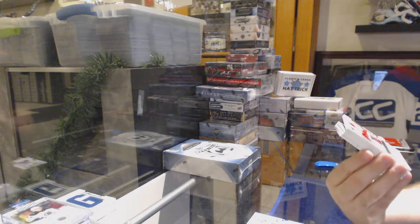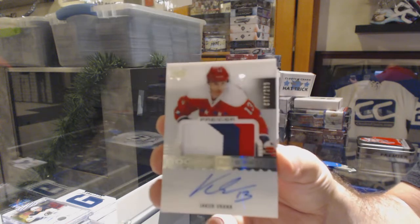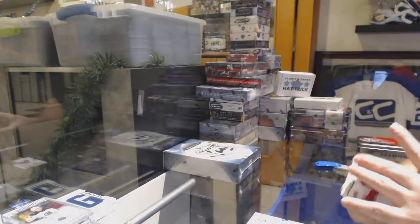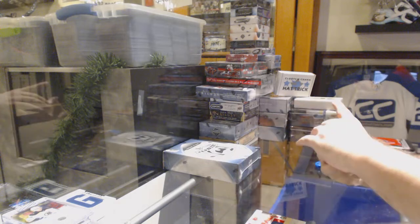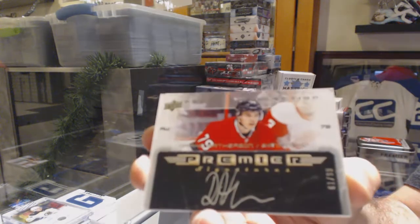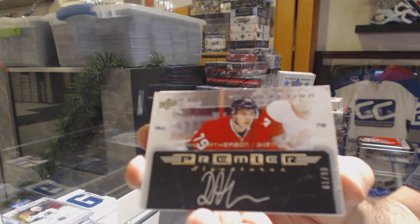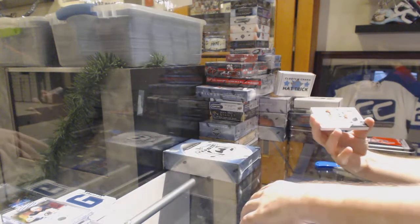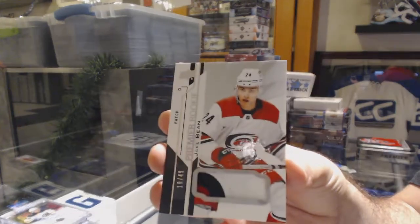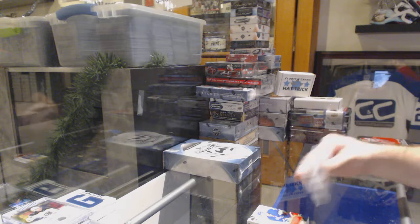For the Capitals, number 299 — three-color rookie patch — Jacob Verena. For the Ottawa Senators, 299 retro rookie, Drake Batherson. For the Carolina Hurricanes, the to-49 rookie patch of Jake Bean. We've got a Rookie Jersey of Brett Howden for the Rangers. And a Dual Jersey of Bergeron and Pastrnak — if Marchand was on it, it would have been jersey-numbered, but he was not.